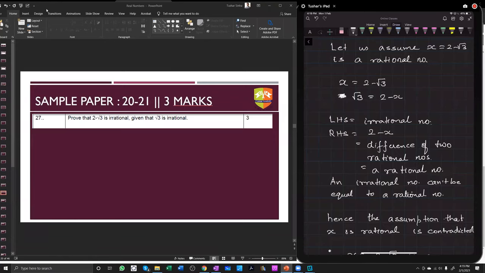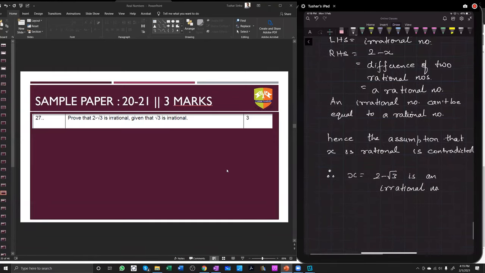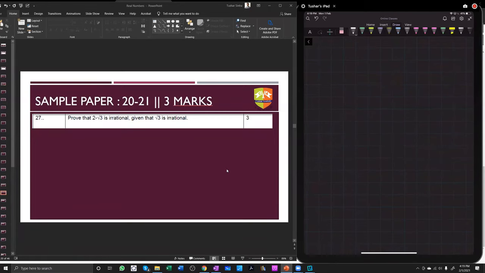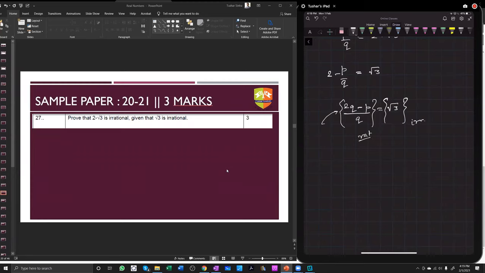Aryan, you were saying something. Did I complete my discussion there? So you are saying yes. So what Aryan is saying is P by Q. So let this be P by Q is equal to 2 minus root 3. So here you can say that P by Q or 2 minus P by Q is equal to root 3. That means 2Q minus P by Q is equal to root 3. Which is again a rational number. Again, you will have to prove this: rational on the left hand side, irrational on the right hand side. So hence again, same thing, right? This is what you meant, right, Aryan?